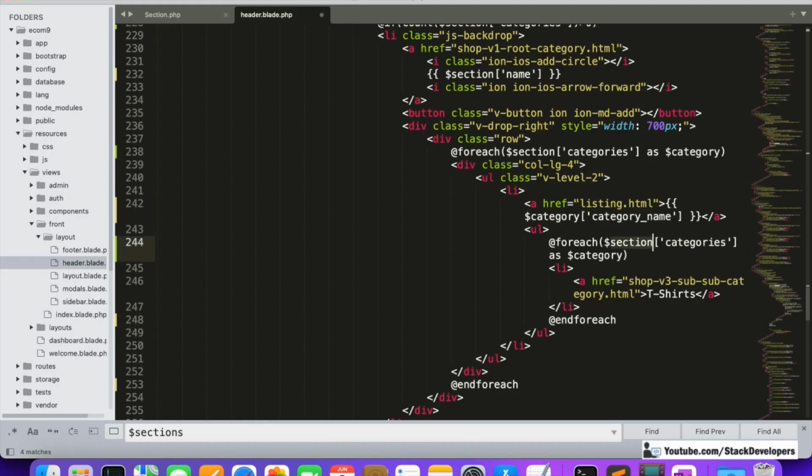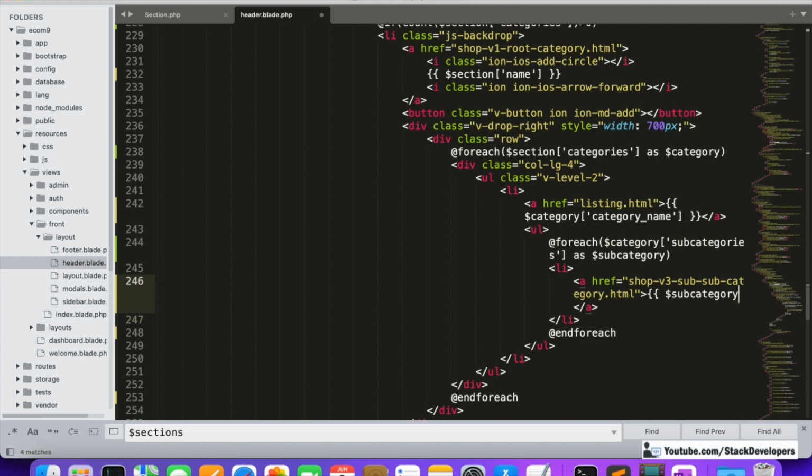Here we are going to add category, and category comes from here. And here we are going to add the subcategories. Now here we are going to make it subcategory like this, and now here we are going to add $subcategory and category name.